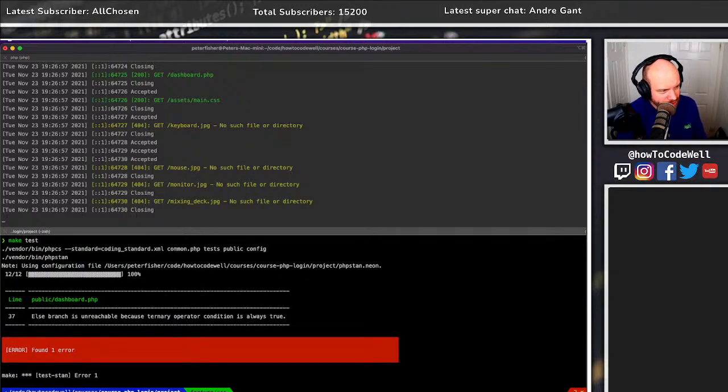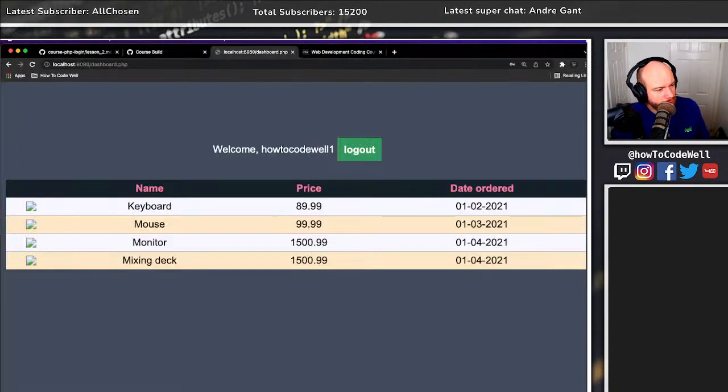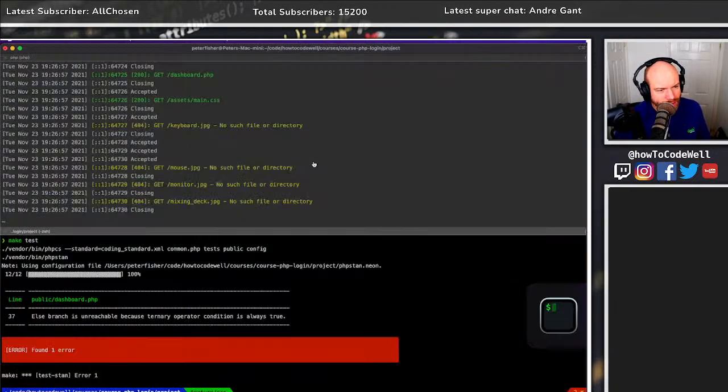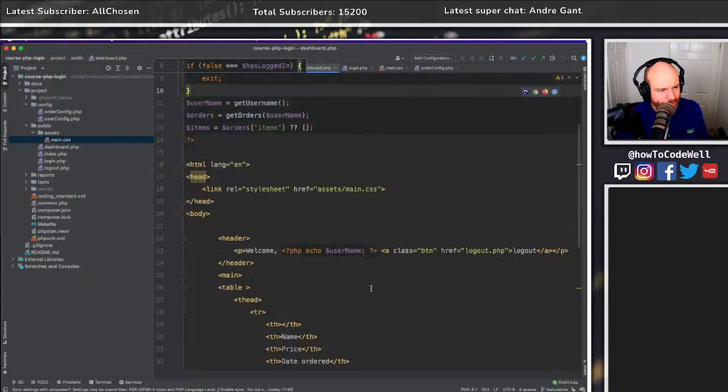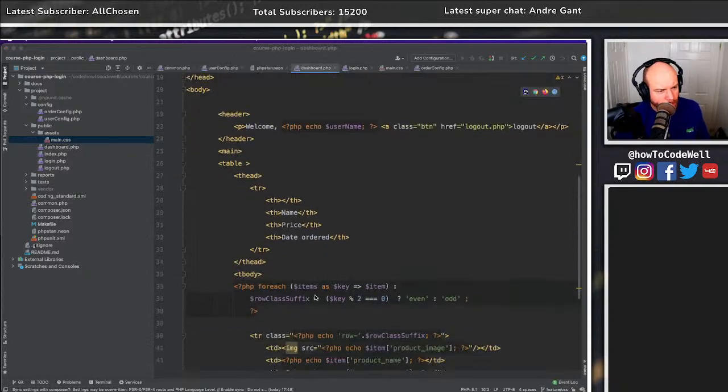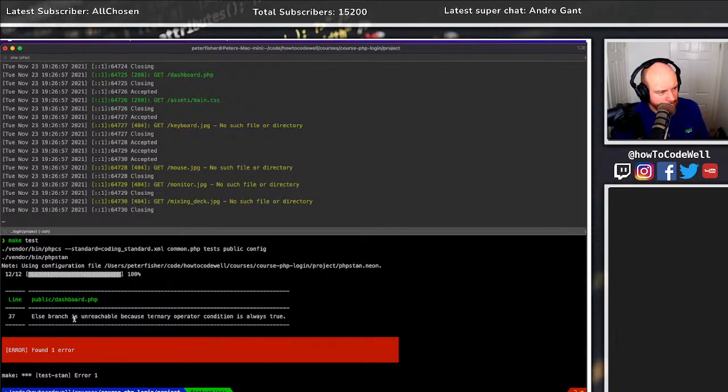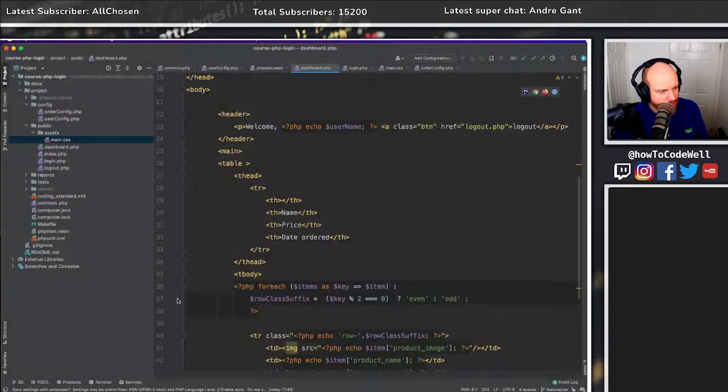Else branch is unreachable because the ternary operator condition is always true. Else branch of the ternary. Okay, this is to do with that dashboard. This here, the else branch. Line 37. Yeah, it is here.